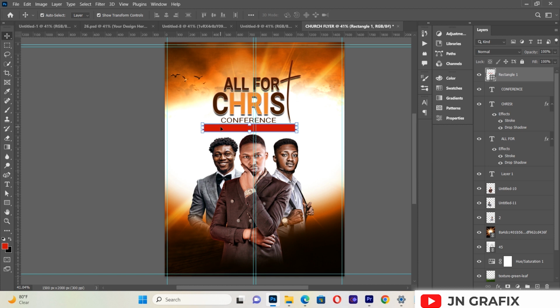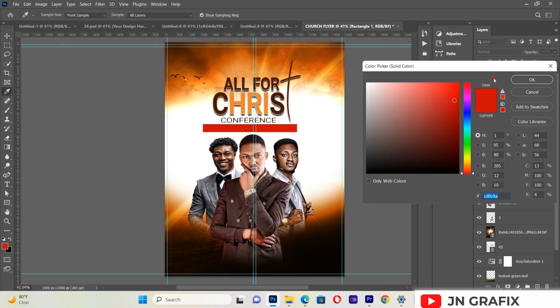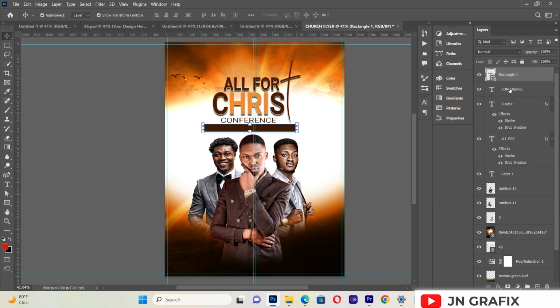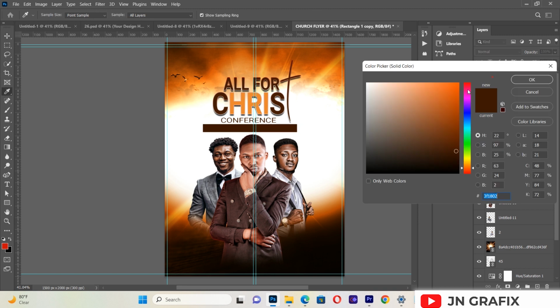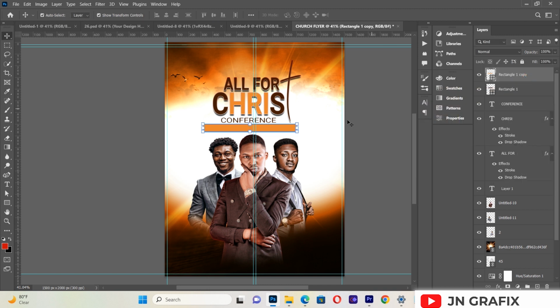After we have done with this, we can select it and give it a color like this, very awesome. Then we will select the rectangle once again and duplicate it. Then we make sure that the duplicate one takes a color like this, very awesome and amazing.